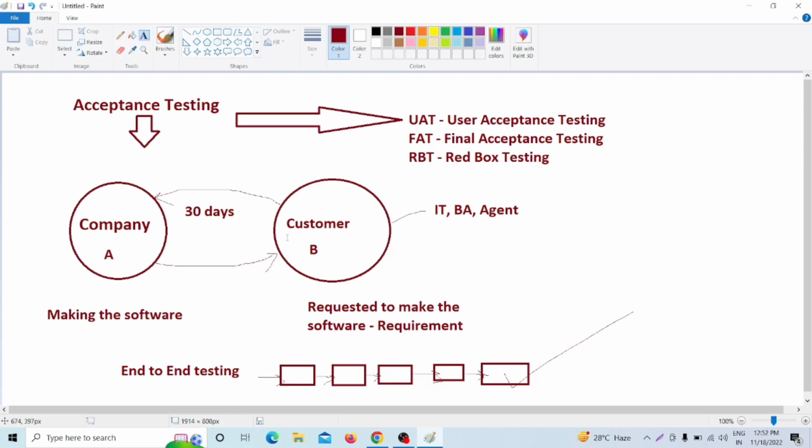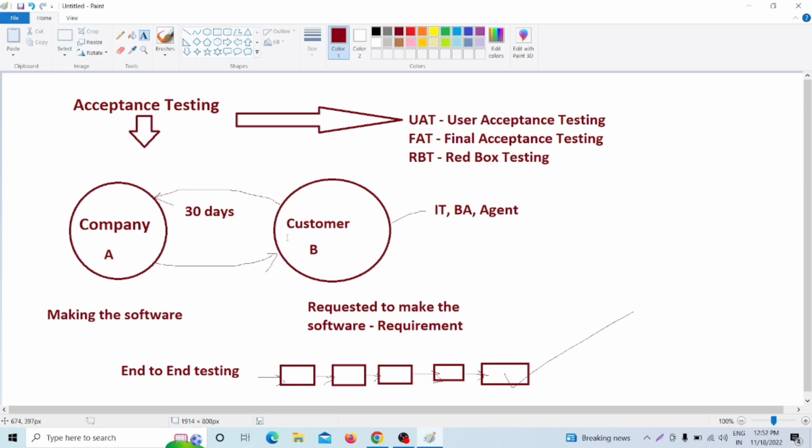And the fourth and last advantage is that acceptance testing covers only the black box testing process, hence the entire functionality of the product will be tested. So what is black box testing? Black box testing means we test only the application without knowing anything about the application's code or internal functionality.